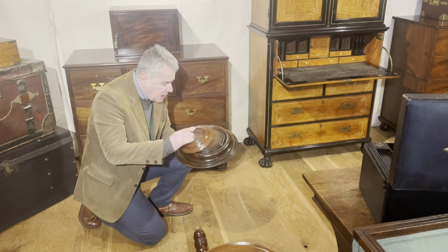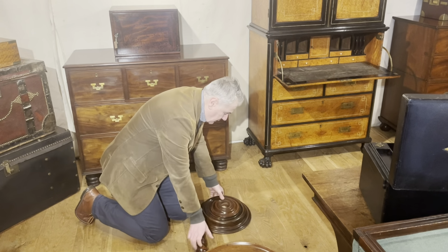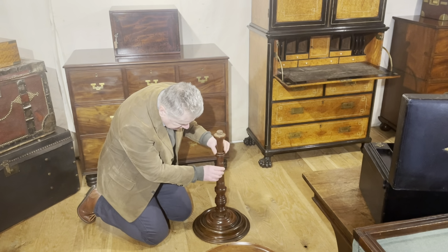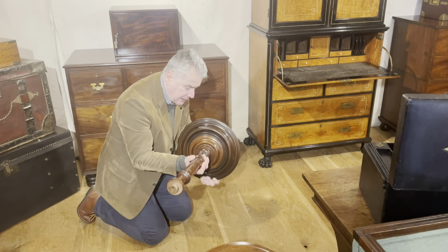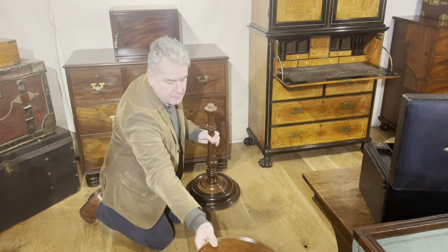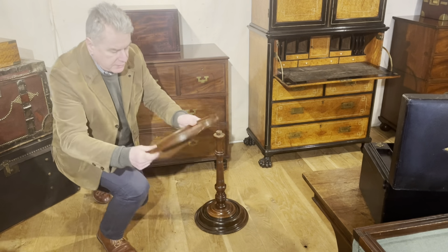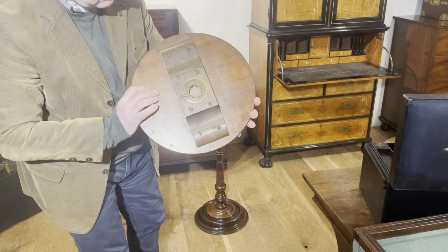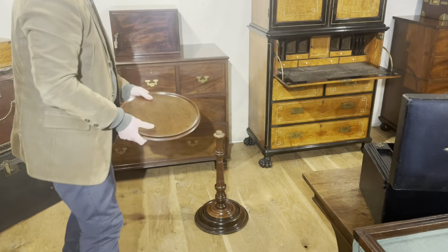But aside from all of that, it's actually a very useful little walnut side table, and the fact that it was probably used on board a ship adds to its interest. So let's have another closer look at the underside of that. You've got the top there with its dished edge, and then you've got the underside, and you can see that's also marked 8 as well.